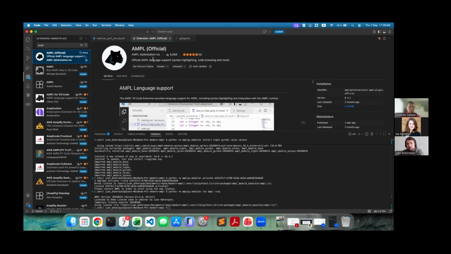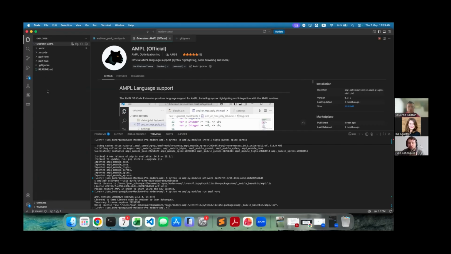And that's it. We basically run through it, but we configure everything in VS Code. And now we can run notebooks from Python code, check for mod files, check for dat files, everything within VS Code. Again, sorry if I went too quickly, but this is just a once in a lifetime thing.